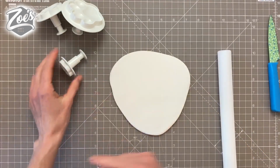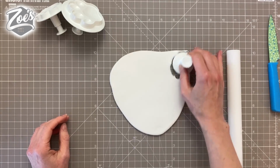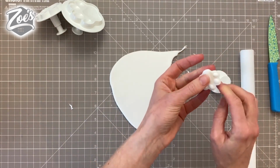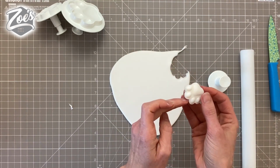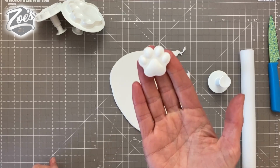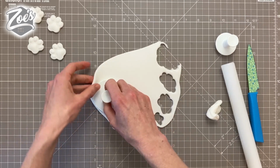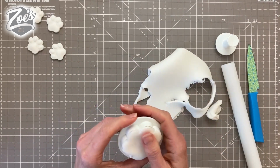So you want to soften your fondant. I'm going to roll it out, and then we're going to use the plunger cutters. So you're just going to press this in, plunge it out, and it should leave us with that little paw imprint at the top. I don't know if it shows very well on camera for you guys. So I'm going to do them in some different sizes. I think I probably would use the small and the medium size one. I don't think I need the big one for this cake.